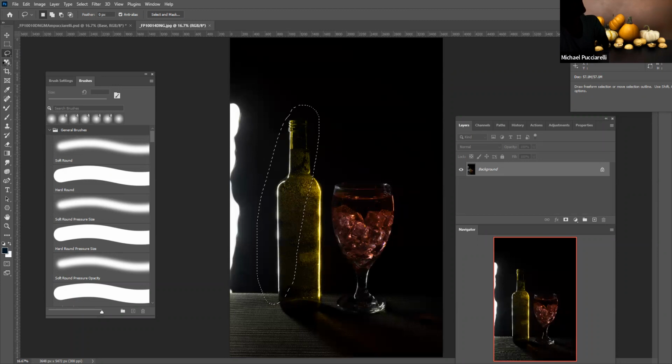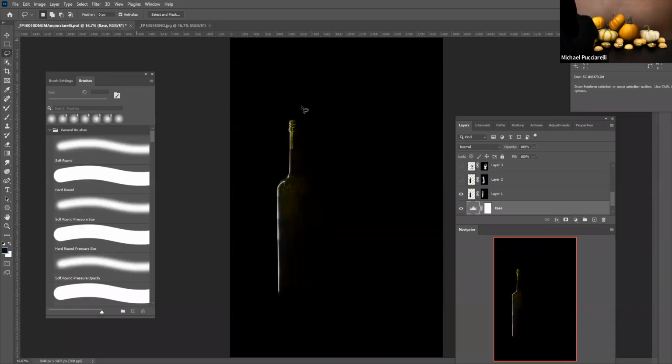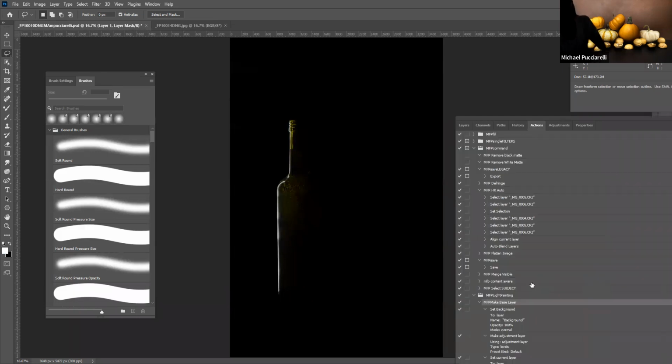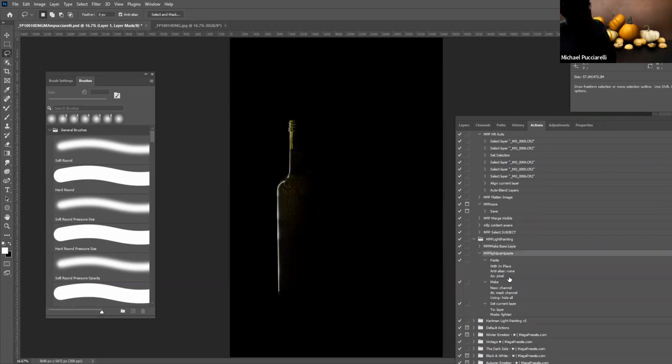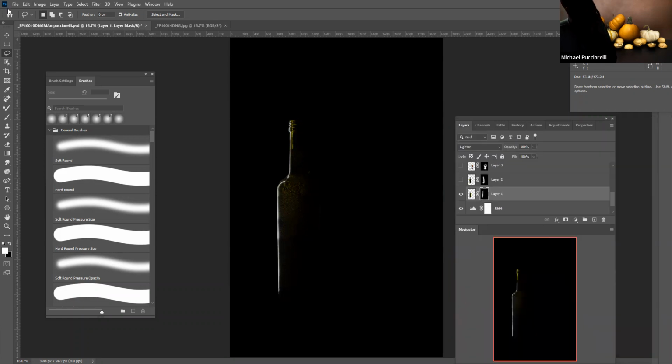Sometimes I could just use the object selection, as long as I copy it, Control or Command C. And then I run this action, where I paste in place and I set the blend mode to lighten.